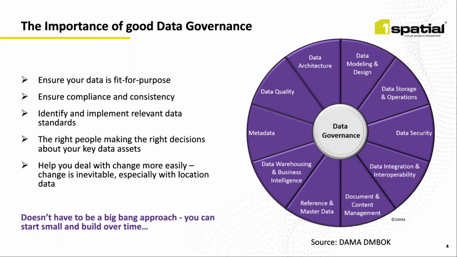And having this governance in place will ensure that you're ready for change. So lots of big transformation projects are happening across the board these days. And having the processes and the policies in place just ensures that as an organization, we're ready for that change and we can adapt more easily. And when it comes to data, change is inevitable. When it comes to location data, spatial data, even more so, as we know that spatial data has to change constantly to reflect the real world.